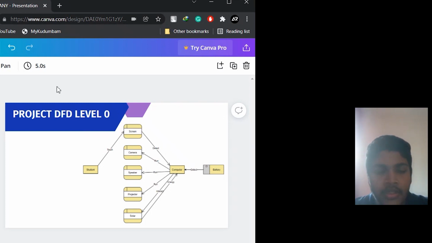battery. So if the student touches the screen, the computer automatically detects the touch and it will run the camera, speaker, projector. So if the battery is low, the computer also detects the percentage of the battery, and it will interact with the solar system and will get energy back from the solar system to produce energy for our smart table. This is where we apply our green technology. So that's all from me.